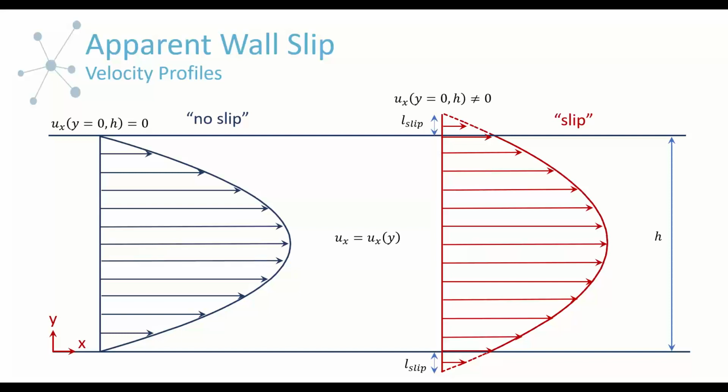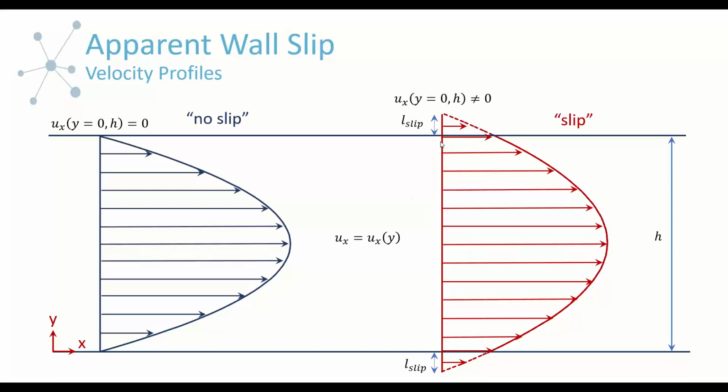So to understand what we mean by this, we're going to again look at our velocity profiles, and on the left is the profile that we always present when we're talking about viscosity, and it's clearly illustrating our no-slip boundary conditions, where the velocity of the fluid immediately adjacent to the wall goes to 0 because we have stationary boundaries. Now, wall slip means that the fluid velocity adjacent to the wall is not actually going to 0, and you have some non-zero velocity of the fluid immediately adjacent to the wall.